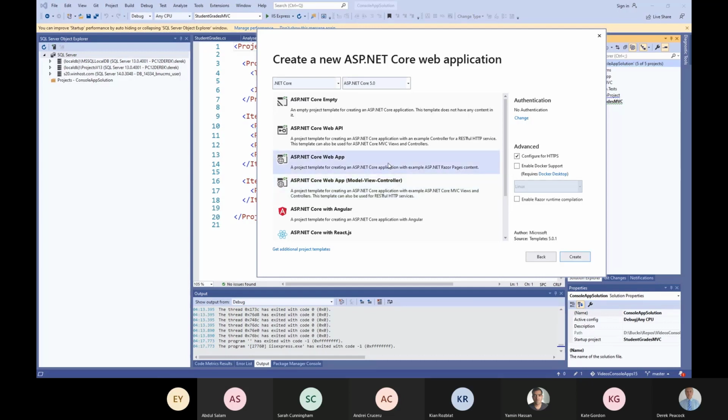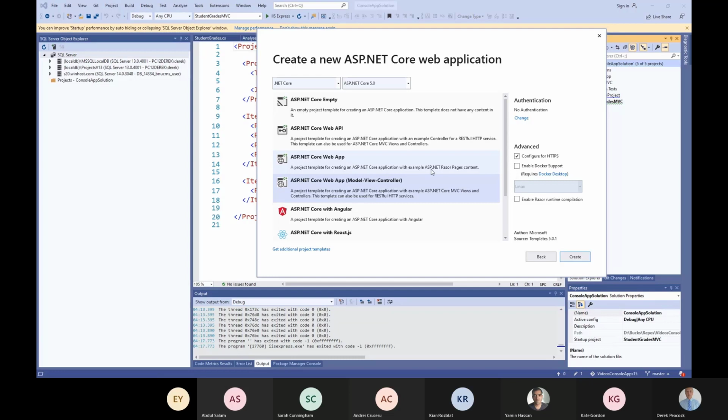Now, in fact, both this one and the MVC use Razor Pages. So it's a bit confusing. But this one is called Razor Pages, and this one uses Razor Pages, but it also uses a design pattern, which I wanted you to use. It was going to be introduced to you in App 5, the Model View Controller design pattern, but I would suggest you go for this one. If you've already started in Razor Pages like Andre has, I don't think he needs to change, but he can if he wants, because they're two different architectures.